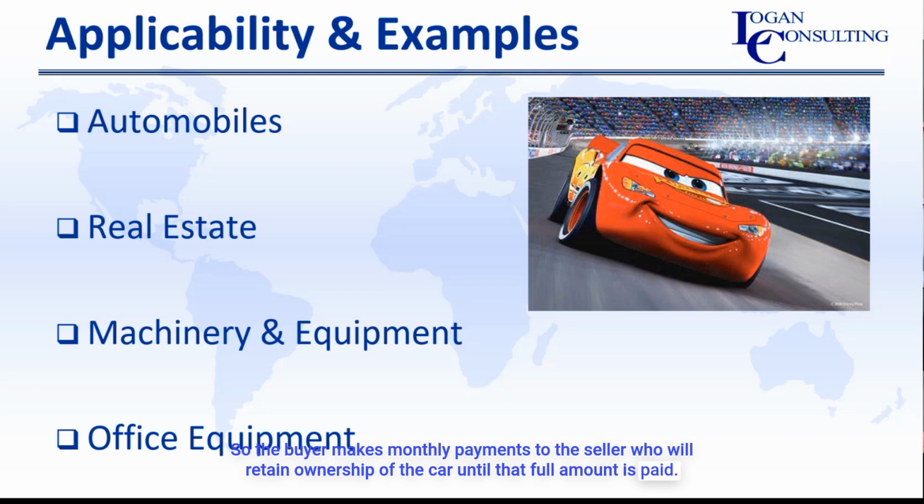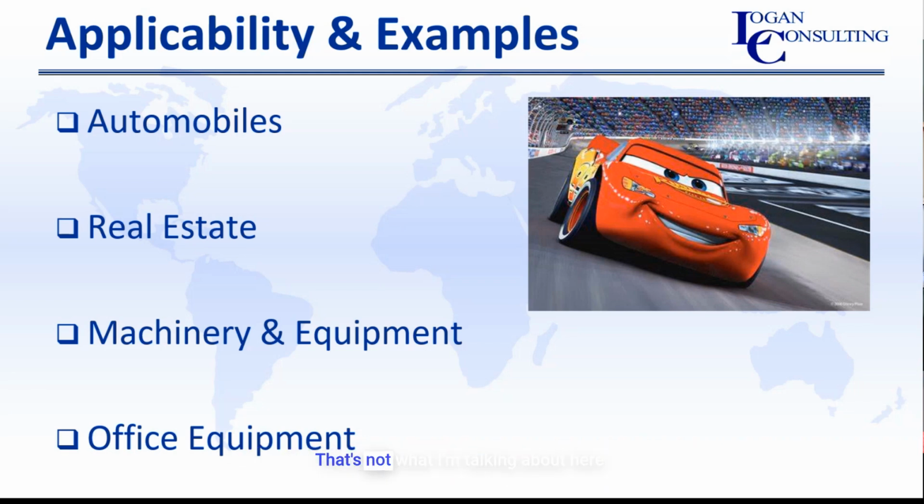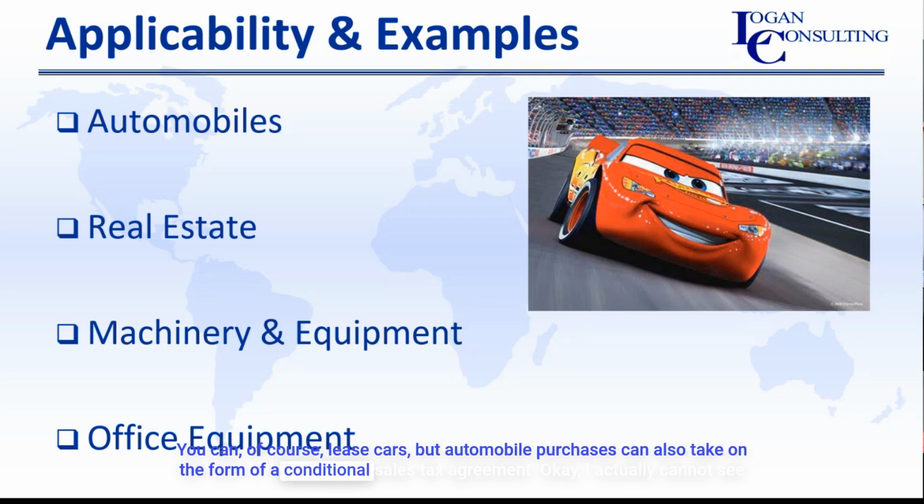The buyer makes monthly payments to the seller, who will retain ownership of the car until that full amount is paid. Please do not confuse this with a lease. That's not what I'm talking about here. You can, of course, lease cars, but automobile purchases can also take on the form of a conditional sales tax agreement.